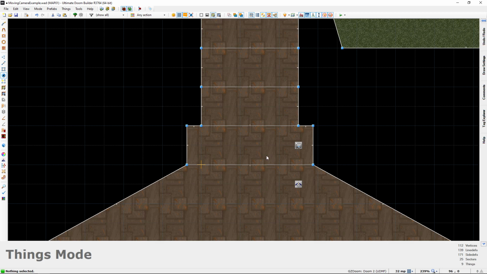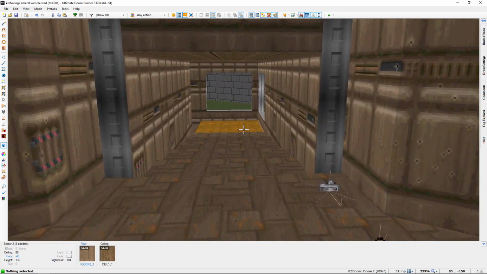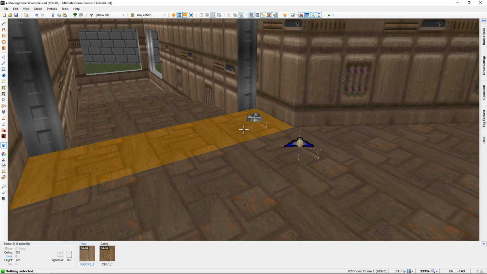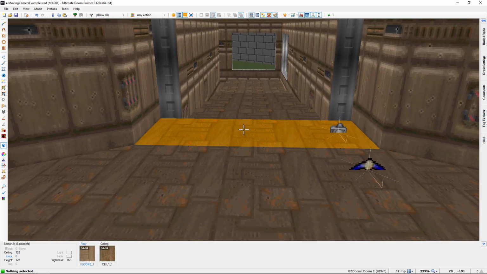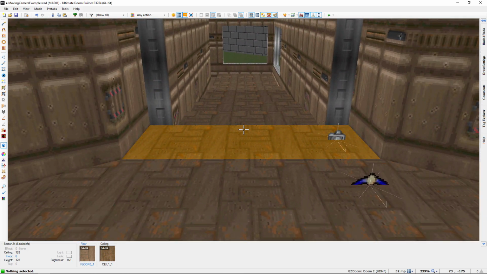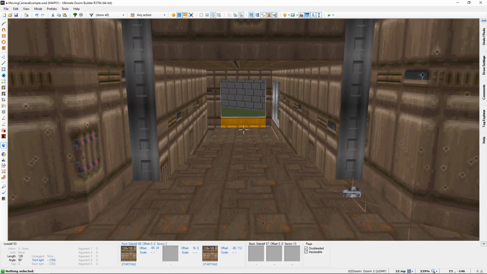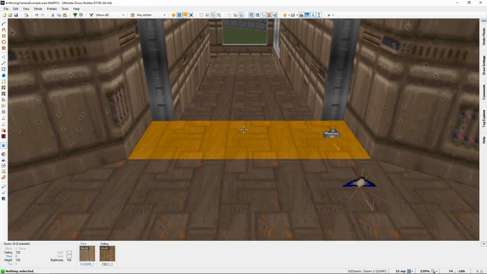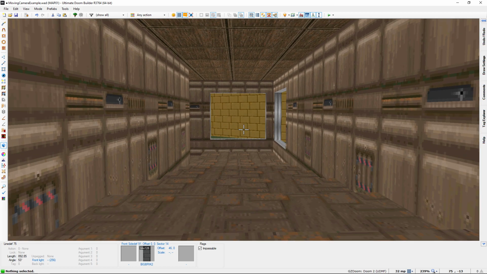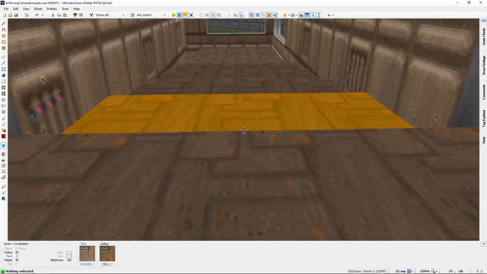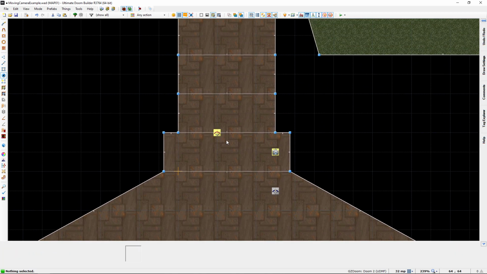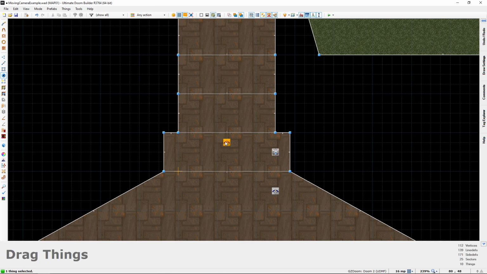Now we're going to start getting serious about the placement, because like I said, the very first interpolation point is just going to play a part in the curved path. From now on, we're placing points that will determine where the camera actually starts and goes. Since I said I want it to start right here at the top of this staircase, that's where I'm going to place my next interpolation point. I'll try and stick it there, and I'll probably have to change my grid size to get it right where I want it.